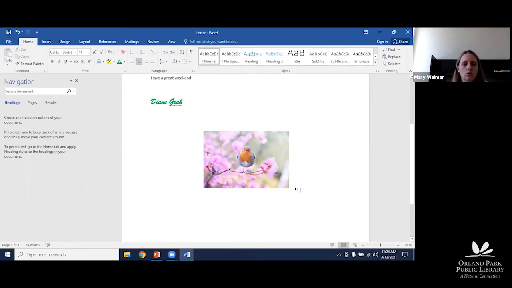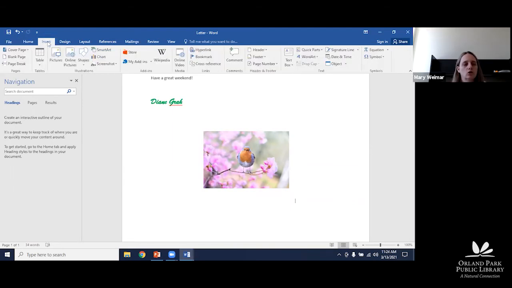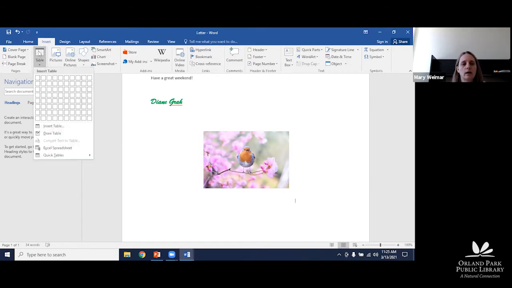Now what I want to show you is besides adding photos to a document, maybe you're working on a project with someone from work and you need to add a chart. So I'm going to choose to go into the Insert tab and I want to insert a table. And from this table now, if I click on it, I'm able to choose the type of table that I want to insert. So I could choose the number of fields that I need.